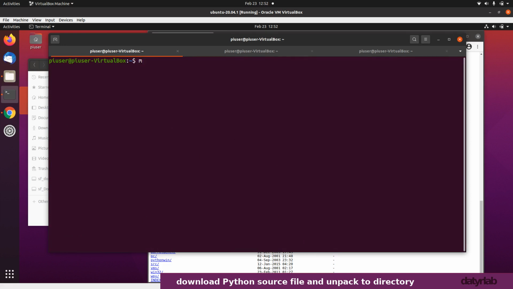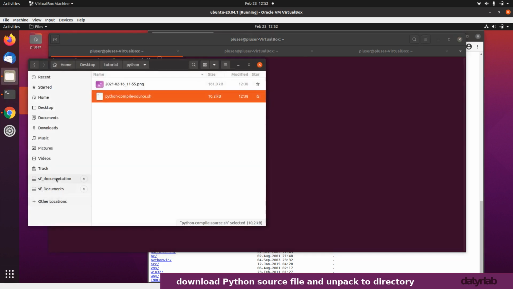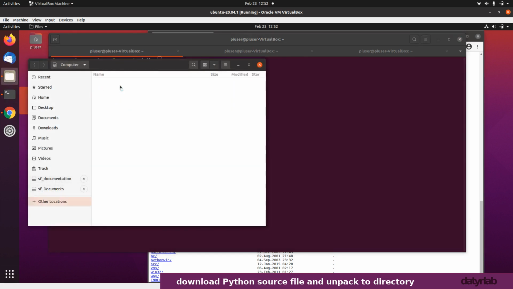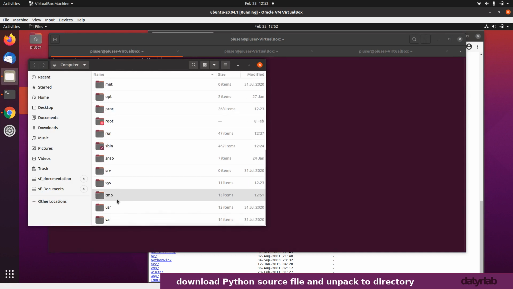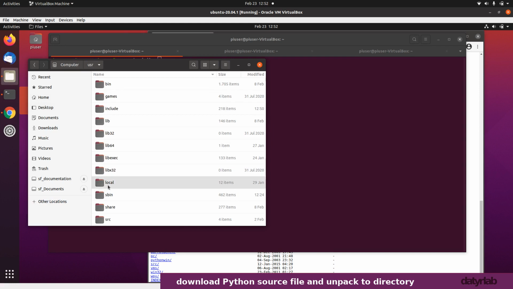So I'm going to, oh, and if I just come over here, if I go to other locations and user, local, install it here. If you've been following my other tutorials, you'll notice that I normally install stuff in user local, and here I've got Maven, I've got Scala, I've got Spark.